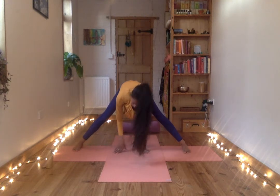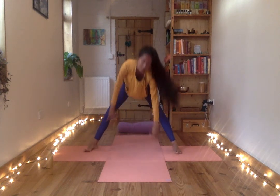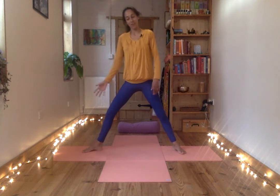And then lift up the head and walk the heels and the toes in once or twice so you can come back up to standing. And we'll go from the other side. You might want to flip round so that you'll be on the right side for when we have the right foot facing forwards.